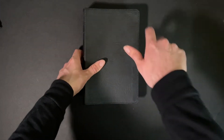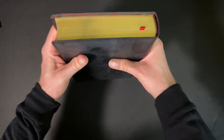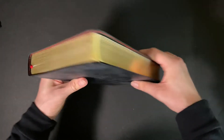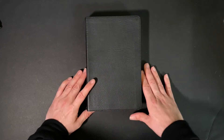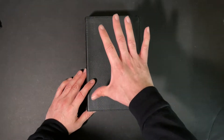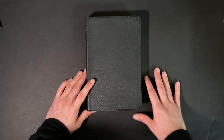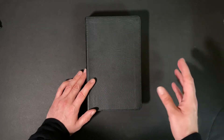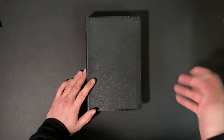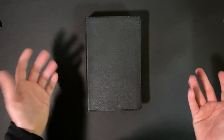Everything is stamped in gold with little divider lines. On the outside, just like the previous Bible, we've got gilding and a ribbon — gilding all around. This does not have art gilding. This is a $30 Bible made of cheap imitation leather, so don't expect anything too fancy. But most people buying Bibles at this price may not be aware of that, and there are great tutorials out there if you want to add that stuff.